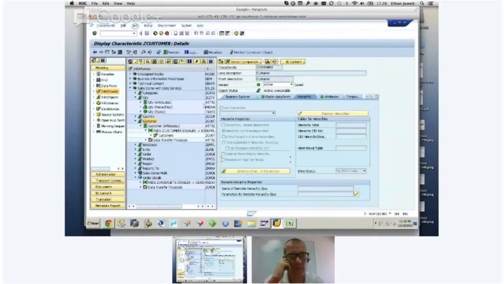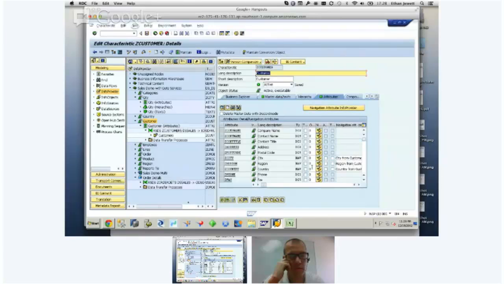I'm going to put it into change mode really quickly, but it's not necessary to show. And then you can see the three attributes I've turned into navigational attributes. Only one of them is enabled in the query, but city, region, and country have all been made navigational attributes. The way you control that is by this little checkbox here in the navigation attribute on or off column. So if, for example, I wanted to make company name a navigational attribute, I could turn that on.